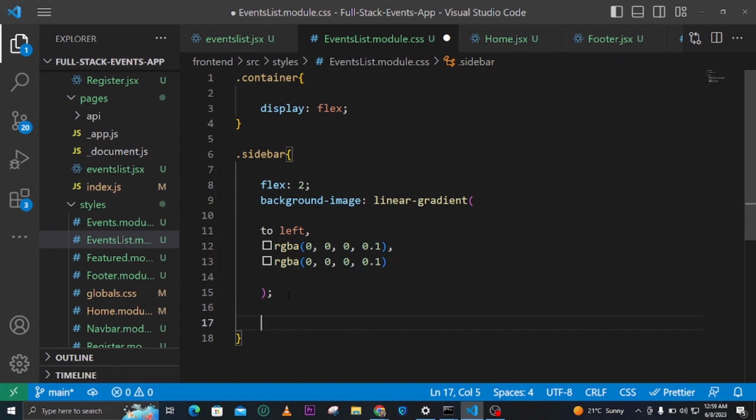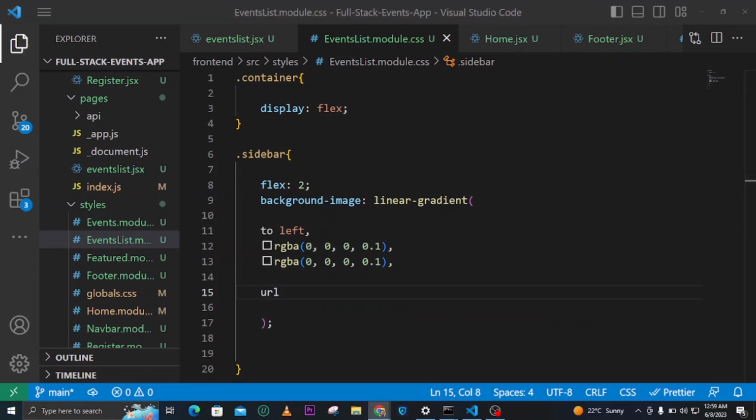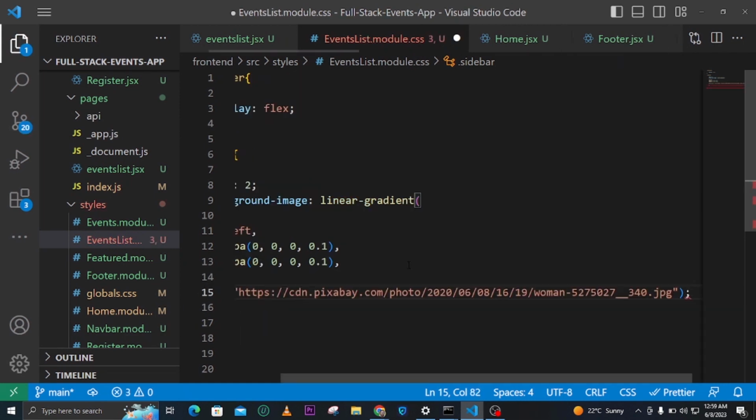And then the other thing is that after we have added this gradient here, we also need to have, let's say, a URL, so that we can add an image. Because I had already looked for an image on the Pixabay website, let me copy all of it here and add it just like that.